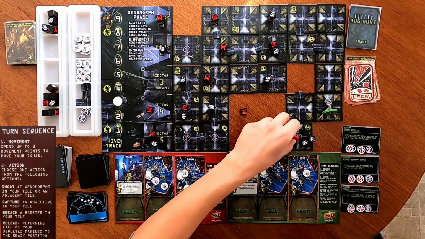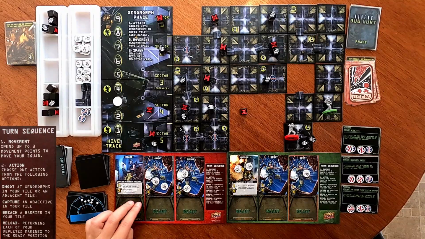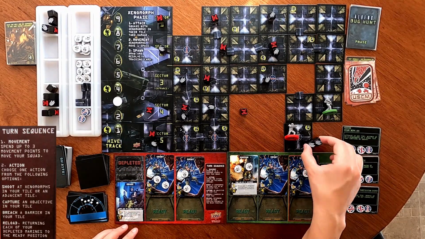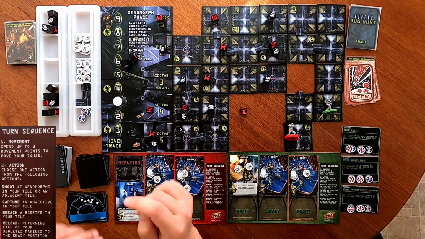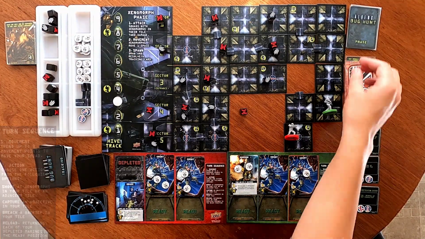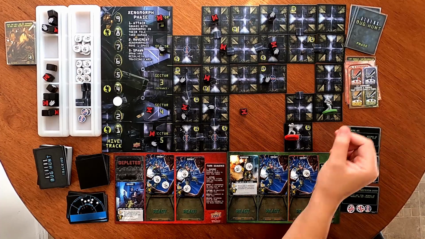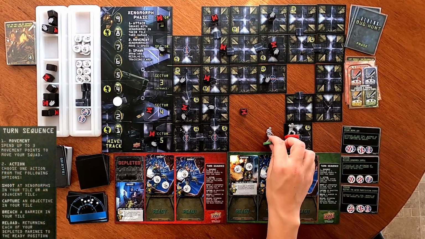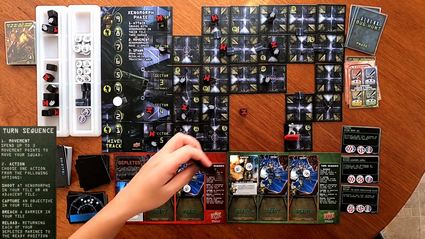Red goes again, and I am forced to fight. So let's use Drake. He can shoot 3, but it's kind of a waste, but it's fine. Nice. Takes them all out. That's his turn. Anyone gets to go. I'm going to go 1, 2, and 3. And I'm just trying to get a little bit closer.